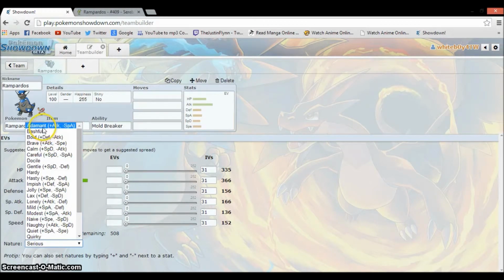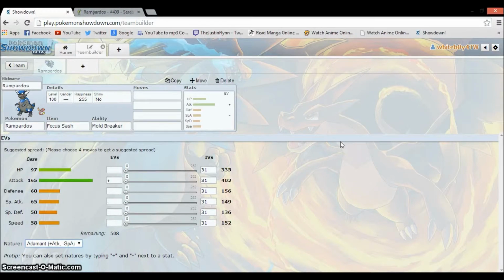We're going to give this thing an Adamant nature. Usually when I make my Rock Polish sets, I like to give the Pokemon either a Jolly or a Timid nature, with as much speed investment as possible. But considering that Rampardos' base speed is 58, with one Rock Polish your speed is going to be above 400, so you don't really need a Jolly nature. You can run a Jolly nature Rampardos, but it's not necessary, just in my opinion. That's why I give this thing an Adamant nature. Also, this thing is a physical monster. Look at this, base 402 physical attack without any EV investment. That's how powerful Rampardos is.